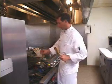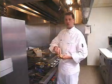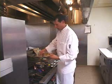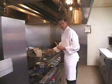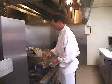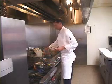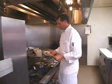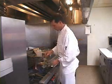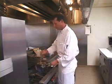This is a little fresh corn cut off the cob. This is a Caribbean jerk seasoning. Gives it a nice punch. It's got a little bit of spice to it, some savory herbs. Once you've got all this sauteed together, you'll add your rice. You're going to do 1 cup of rice. Saute that briefly, coat it in oil and lightly toast.